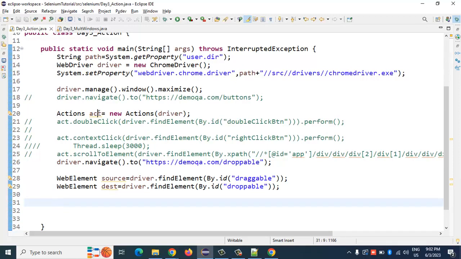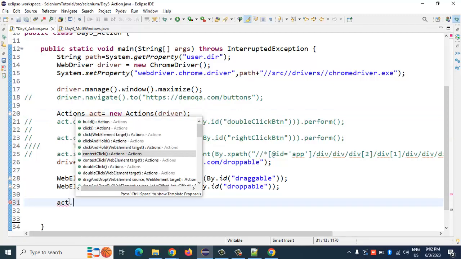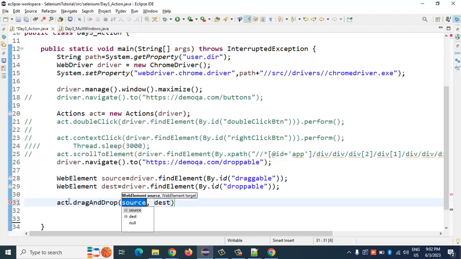Now I simply have to use the Actions class object and use one method which says dragAndDrop, with web element source and web element target. I already have the source and destination, and that's it. It works perfectly.